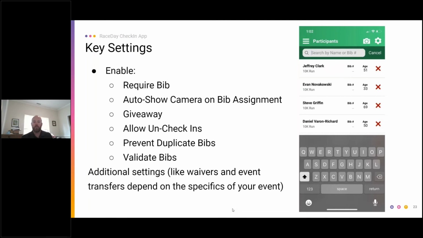If you're not comfortable setting everything up and you're using a RunSignup certified timer, reach out to them and see if they'll set it up for you really quickly. A lot of the timers that use our platform a lot would be more than happy to help you get set up with whatever bells and whistles you need, because if you get the data in there correctly, it helps them, because with clean data in the system, the timer is working with clean data.